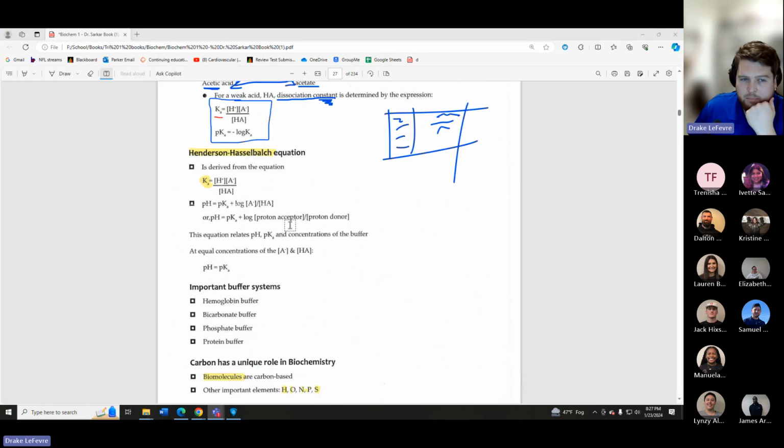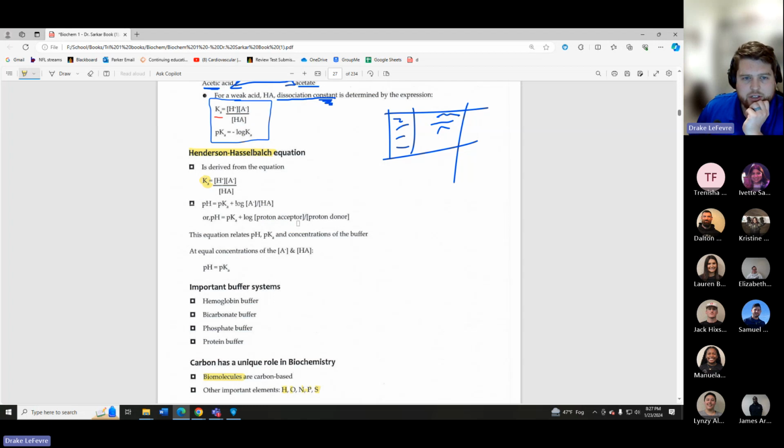From what I remember, most of the questions, Dr. Sarkar didn't get super deep into this actual equation itself. I remember he had a question or two that was like, which of the following represents Henderson-Hasselbalch equation? Like you had to know what the equation was. I don't recall there being a ton other than that. Not sure if Christine, is that sort of what you recall, or was there more that he put in with that? I'm pretty sure that's about what it is. Okay.